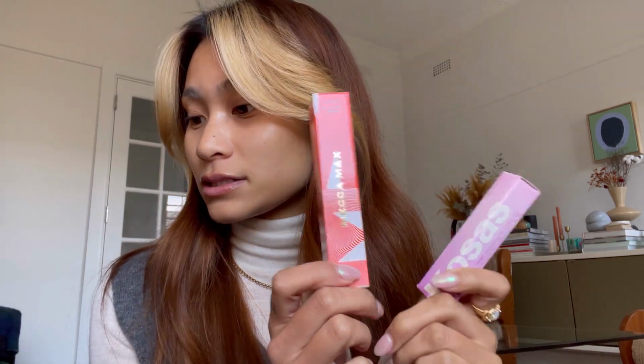For the eyes, we've got Mecca Max Zoom Shadow Sticks. I love using this for a smoked out wing, and it makes things easier because I don't have to constantly dip my brush into an eyeshadow. You could literally do one line of this and just blow it out. For eyebrows, we've got Kosas and we've got the mascara by Mecca Max to play with. For bronzer, Hourglass, another iconic brand. I'm so excited. This lineup of products is everything, so let's have a play.